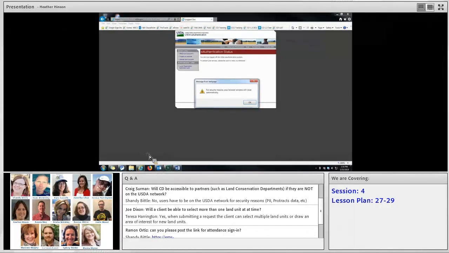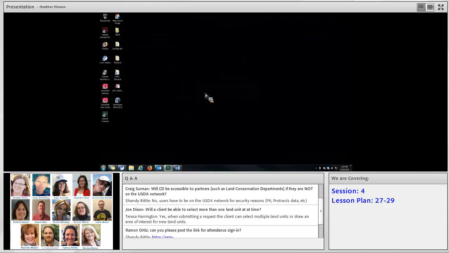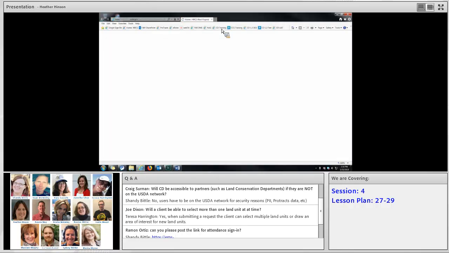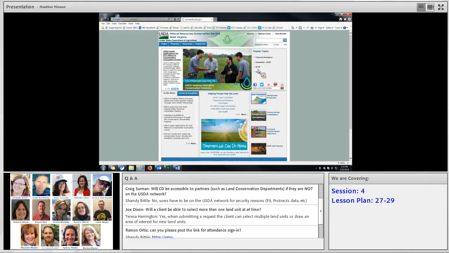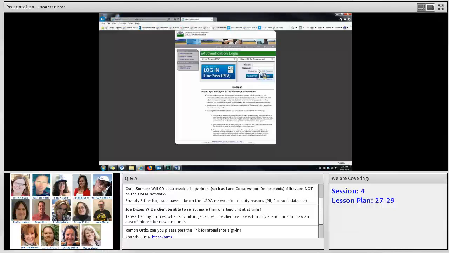All right. So in 28, we're obligating and signing contracts, and as was mentioned before, an obligating official is someone that has the Fund Manager obligation approval role in Fund Manager. They can accept and sign obligation documents. A user that approved the application cannot be the one that accepts the obligation in Fund Manager, and vice versa; the user that accepts the obligation cannot be the user that signs the contract in Protrax.